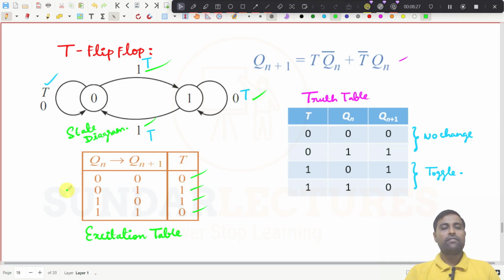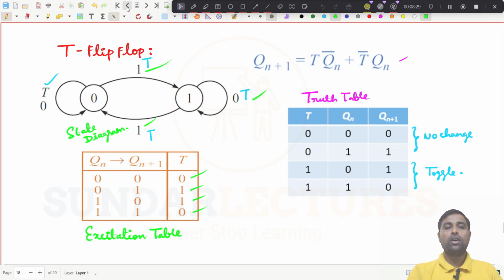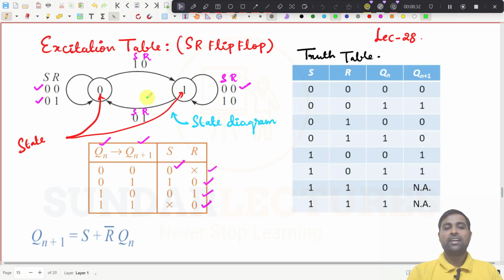We are just writing the truth table in a different way to understand things. That's all, right? So we have written it for all the flip flops: for JK, D, and SR flip flops. Now we know the truth table, that is this one, the excitation table, that is this one, the state diagram, and also the characteristic equation. So for every flip flop, we know all these things. With the help of this, we will see the designing and analyzing procedure in our future classes.